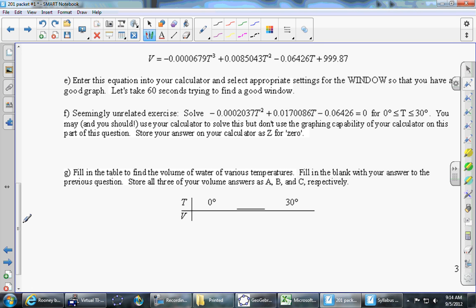Okay, so it's hard to maybe figure out what kind of an equation that is, but the variable is t, and I see some t squareds, and I see some t's, and I see something without any t's. What's the name of that kind of an equation? That's a quadratic equation. Okay, there are a lot of ways to solve quadratic equations, but if it's ugly, what are you going to do? You're going to use the quadratic formula. So give it a shot. Use the quadratic formula on this thing, and we're going to store the answer as z for 0.